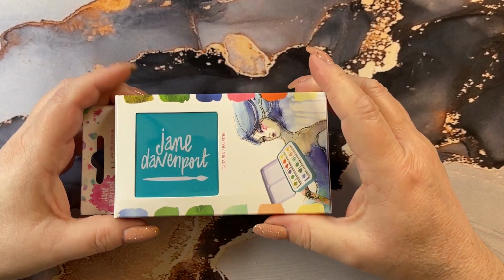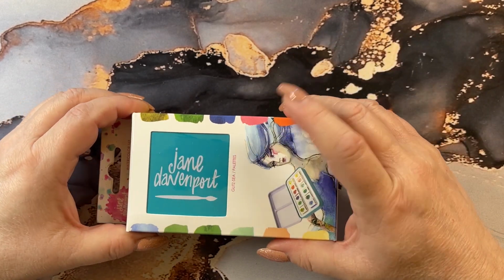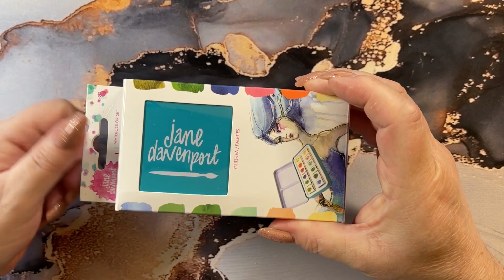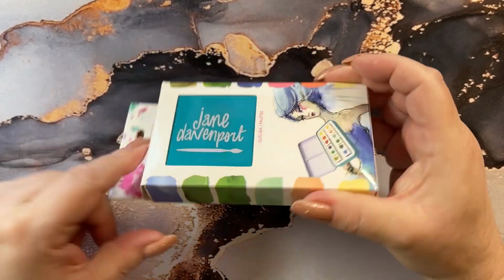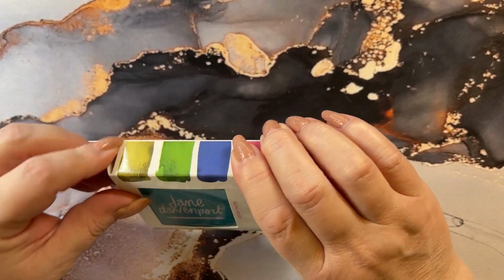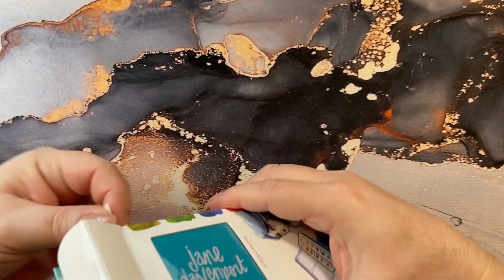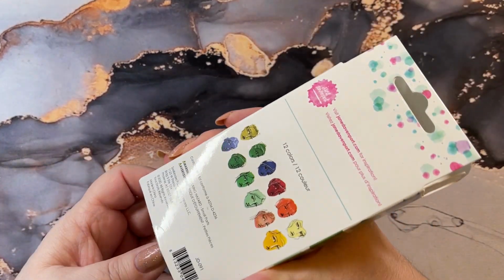I was watching Color and Chat with Sammy, and she recommended this particular set of Jane Davenport watercolors. So I wanted to give them a try. So I'm gonna get them out. I haven't even opened it yet. And it kind of looks a little hard to get out.